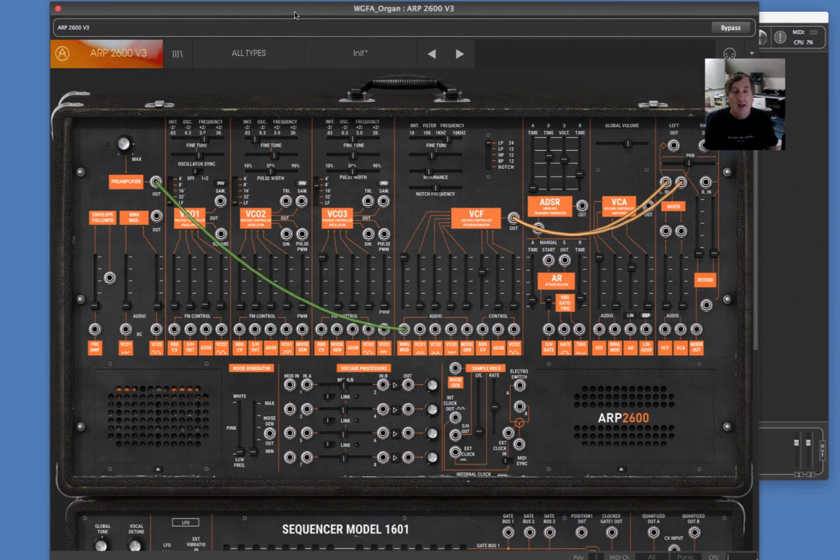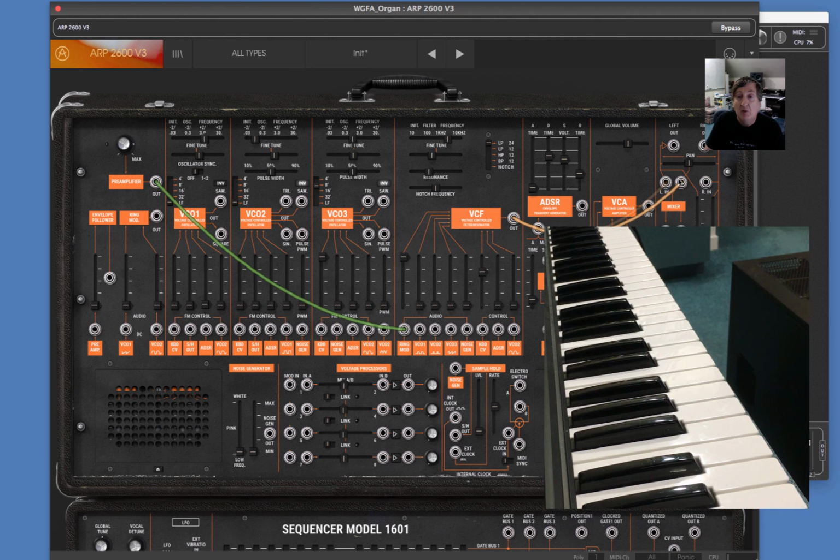Okay, so right now this is the audio input from the outside world, and we're basically taking that input, connecting it, overriding the default sound that the ARP 2600 uses here, and so this basically is a volume control for the input into the filter, which we're not doing anything with yet, it's just turned on, and the output of the filter is just going directly to the audio out.